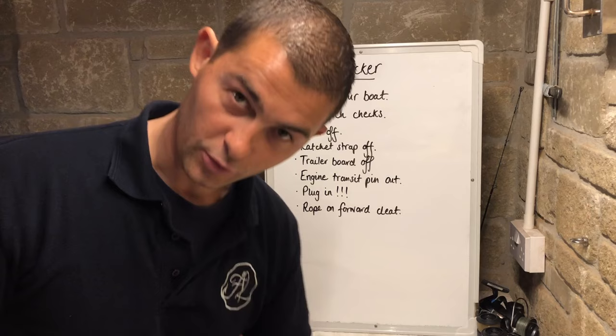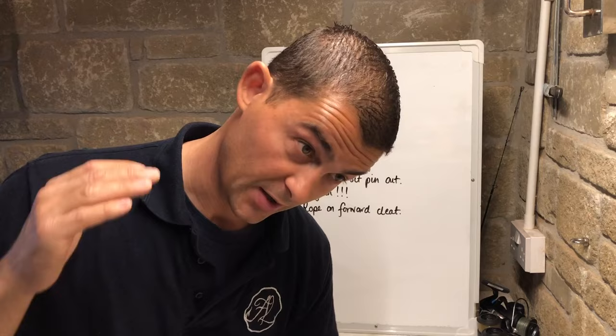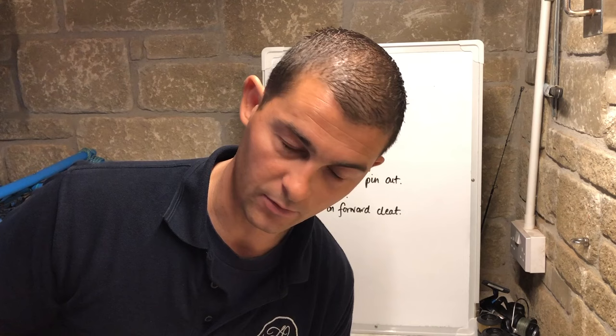My boat has a self-draining deck. That just basically means that it's got a plug in the bottom. All you do is pull the plug out, trim her up, steam off at high speed, and the water drains out the deck. That also means that when the plug's out, when you're not going at high speed, water fills the boat. Does with mine anyway, and I've done this a couple of times where I forgot to put the plug in. I've launched it down, and when I've come to go in it, there's a foot of water inside the boat. You look like a bit of an idiot, don't you? Make sure you've got the plug in if it's applicable.